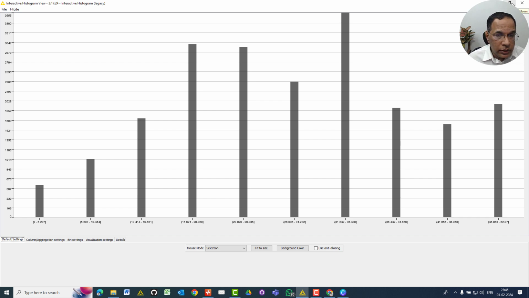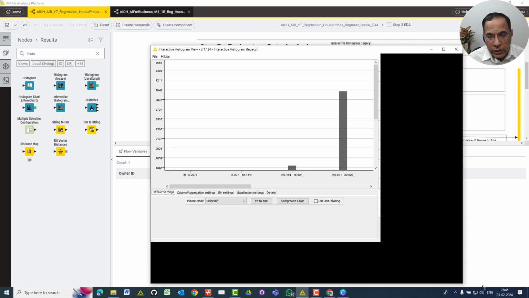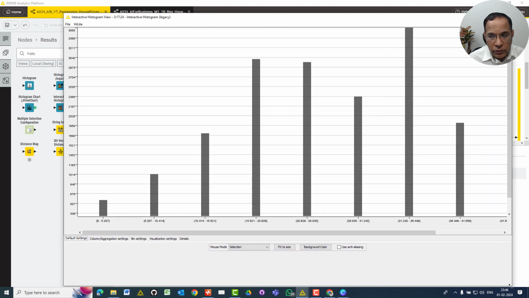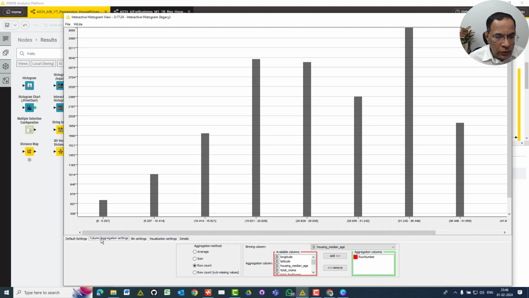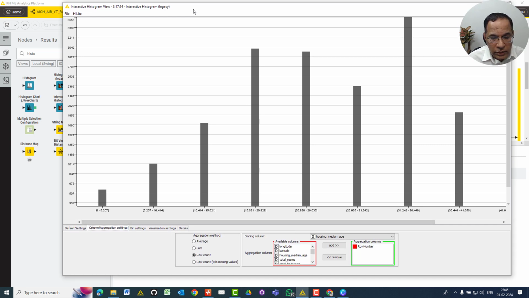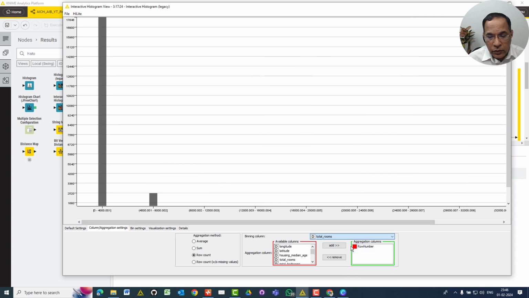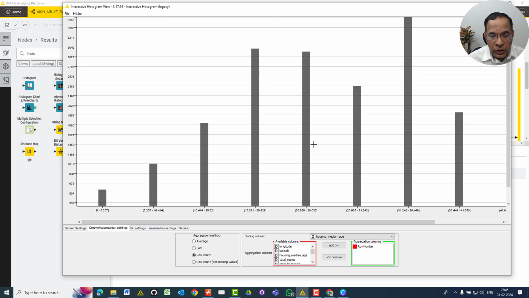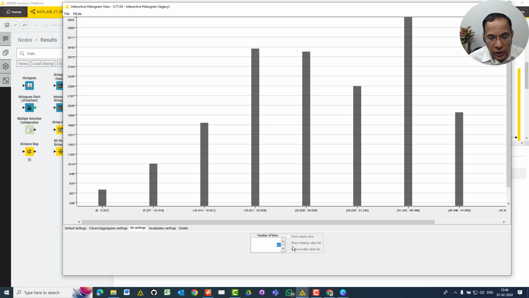So I started with age. Now I'm doing a quick analysis. Sometimes you may want to adjust these parameters and values so that your binning is coming out well, and so on and so forth, right? Like I said, right now this is an interactive visual. I started with age. I can go and look at other parameters, and we will look at that in a minute. But that's how the interactive histogram allows us to play with these. I'm looking at row counts, and that's what I'm starting with. Then let's look at the bin number settings. Typically, if the values have a large range, you may want to have a large number of bins.